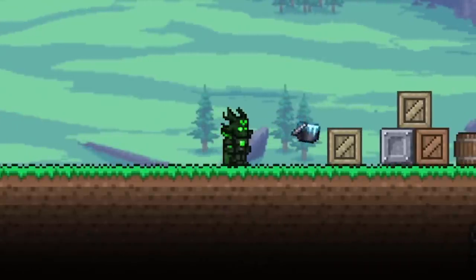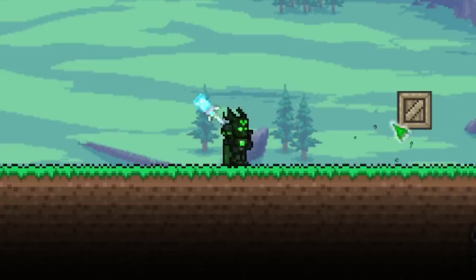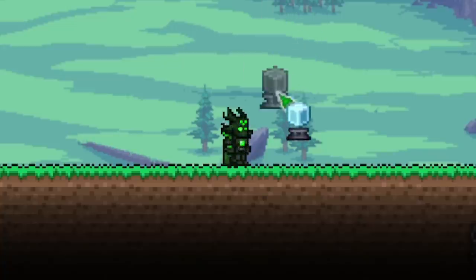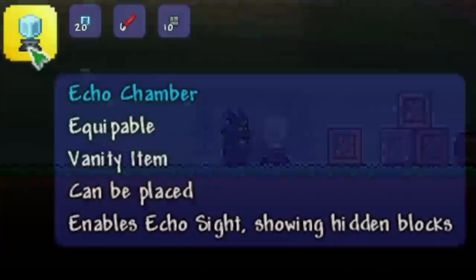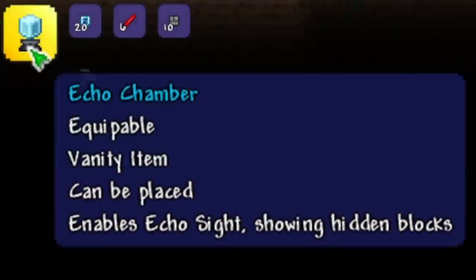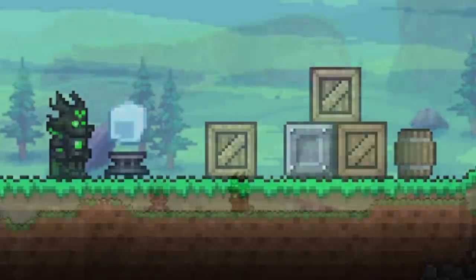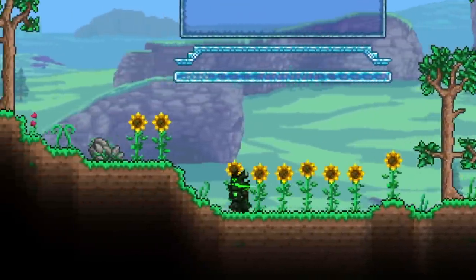Similar to Illuminant coating, echo coating works in tandem with paint. This means anything that you build, even if you use colored paints, can then be made invisible with echo coating. To see the blocks again, you can wear Spectre goggles, or you could use the brand new Echo Chamber. This furniture item is crafted with echo blocks, wire, and gray bricks at a heavy workbench, and it functions like all of the monoliths in the game do. Activating this bad boy will reveal all echo blocks, walls, and platforms.